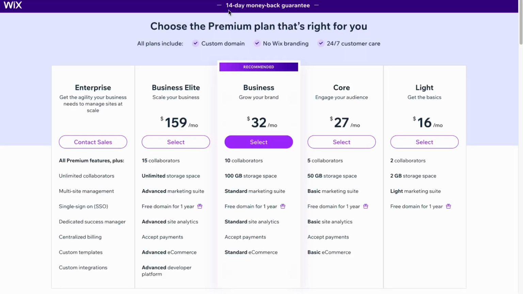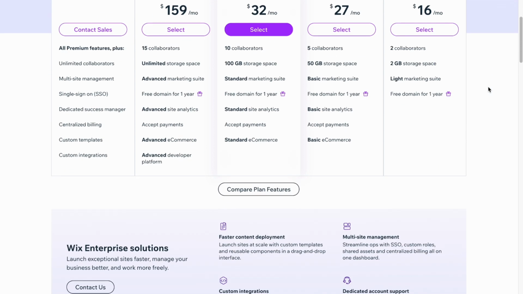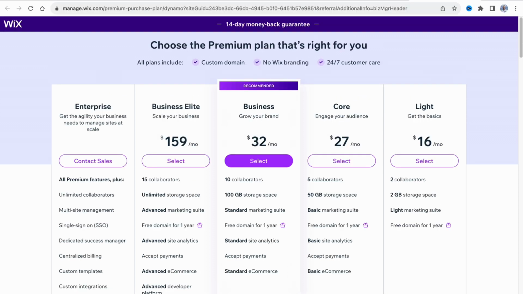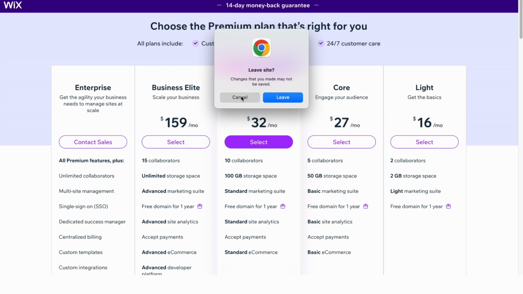If you discover the paid plans for Wix, we can see that they give us the opportunity to use 4 different plans: Lite, Core, Business, and Business Elite. In my opinion, in order to start your blog, it's enough to use Lite, or you can even try it for free without paying anything. After that, you can decide whether you would like to upgrade your plan or not. In my case, I think it's enough to start with even the first plan.